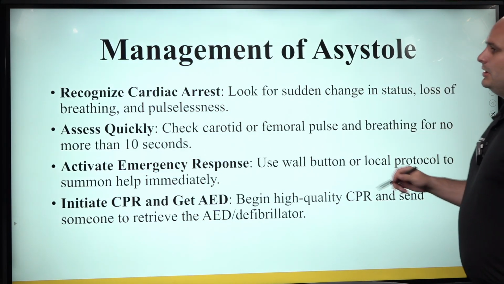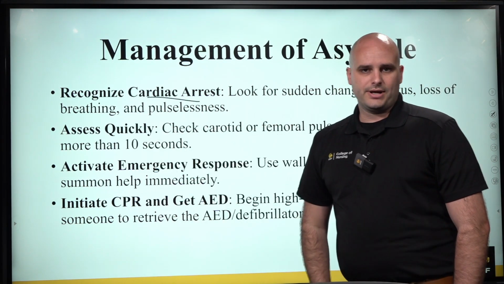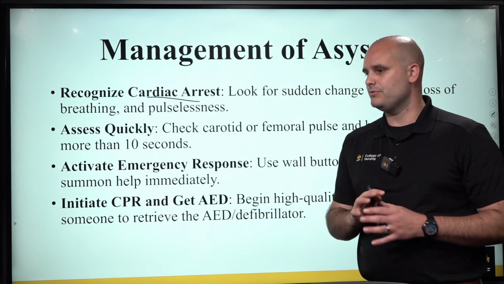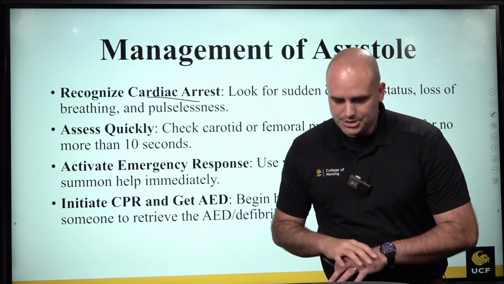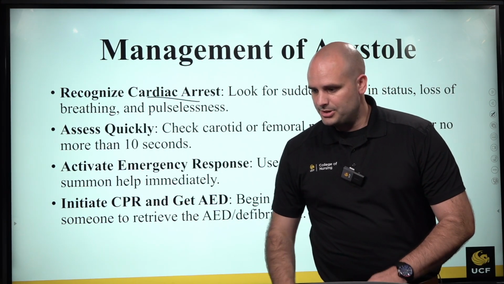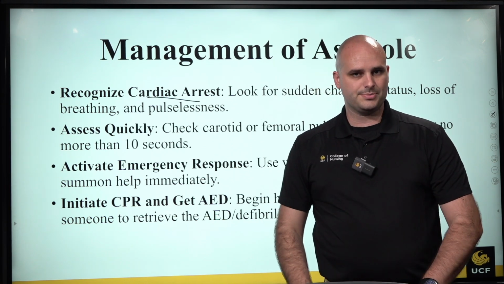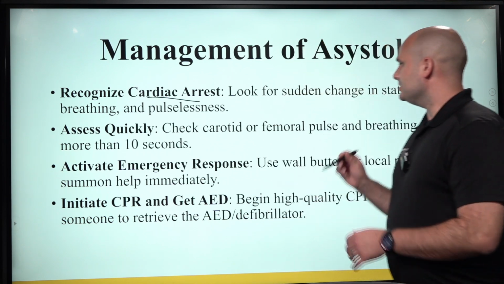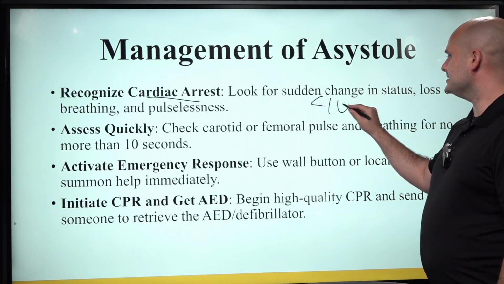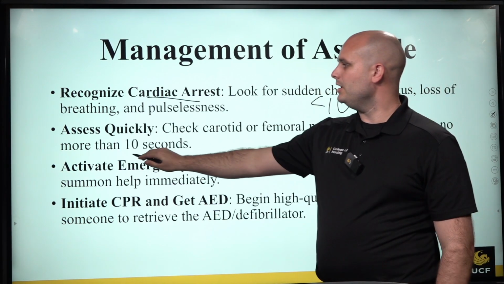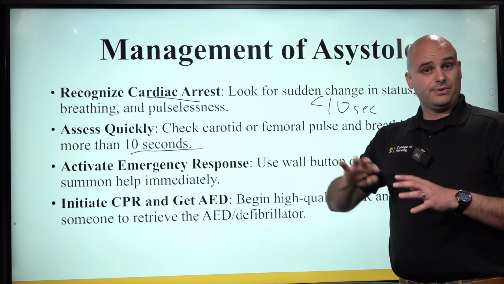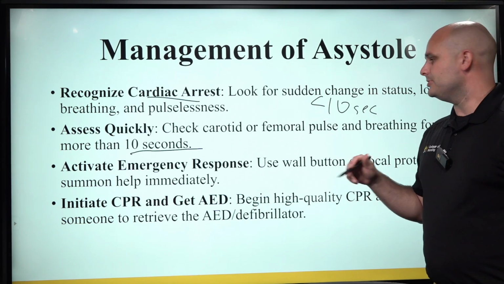So what do we do? First, we have to recognize cardiac arrest. If you remember from your BLS classes, and I teach these, and I think they're great for everyone to know, when you walk up to your patient, you say, hey, sir, ma'am, can you hear me? You check for responsiveness, and then you're looking for breathing and a pulse. That should last less than 10 seconds, right? And I wrote it right here too for you. Assess quickly.